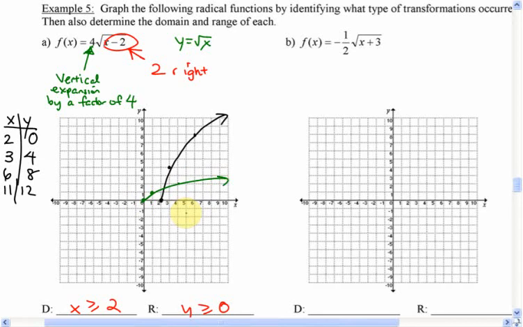Now, what did I actually do? I said expand this by a factor of 4. So if I expand this by a factor of 4, instead of having it at 1, 1, where's the new coordinate going to be? It's going to be at 1, 4. Instead of having it at 4, 2, I'm going to expand the y value by a factor of 4. So 2 times 4 is 8. So hopefully you see this. So really what I've done here is I've changed the green to become the blue when I have an expansion by a factor of 4. Is that okay? So that was my first spice.